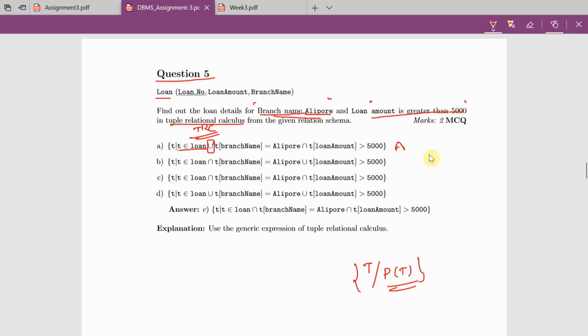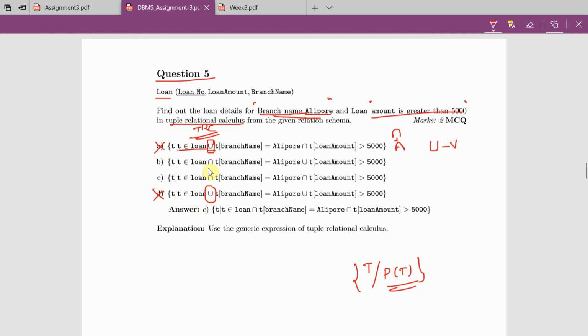But here, friends, observe that union is used for representing the disjunction operator, and intersection is used for representing the conjunction operator. But between the two conditions we have to use conjunction, not disjunction. Option A is wrong. Option D is also wrong because here also it is using disjunction.